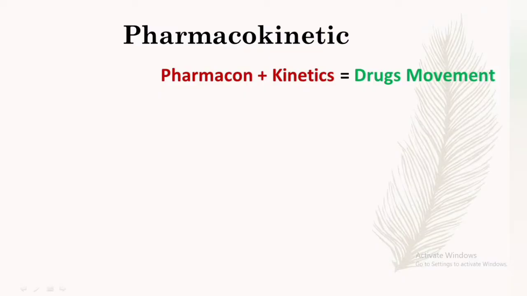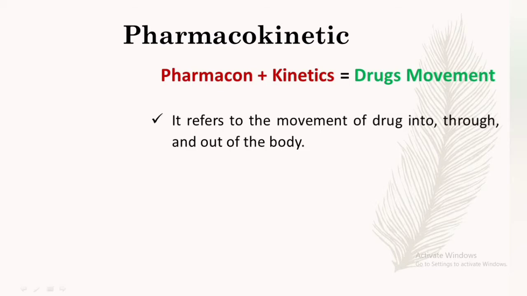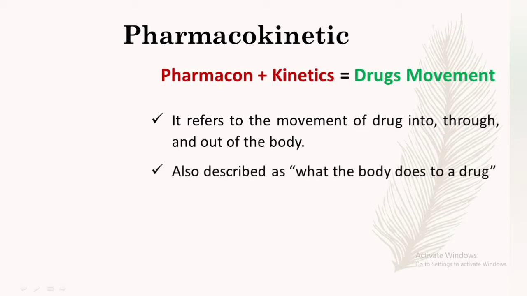As before, I have already explained that pharmacokinetics is the study of drug movement. Pharmacokinetics is derived from Greek words, where pharmakon means drugs and kinetics means movement. Combining these two words, we get that it is the study of movement of drugs in our body. So this is the definition. It refers to the movement of drug into, through and out of the body. And it is also known as what the body does to a drug.